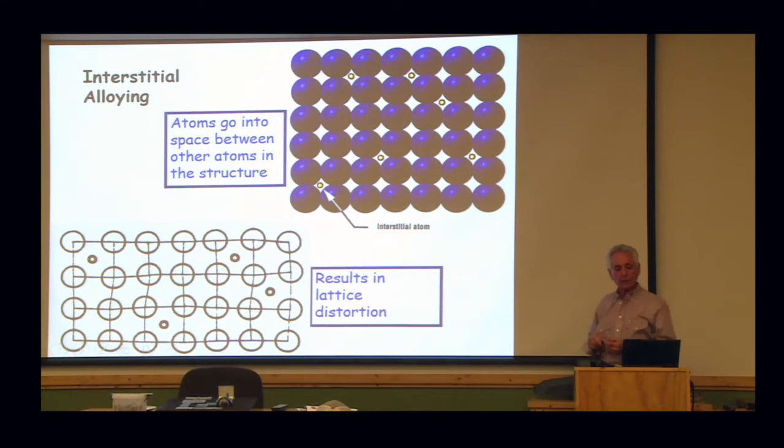Looking first at the interstitial, up in the purple with a little interstitial, say that's carbon between the iron, doesn't look like it did anything. But really, if you look down here, it made it uncomfortable, and it squiggled those stretch planes there, or slip planes I should say.